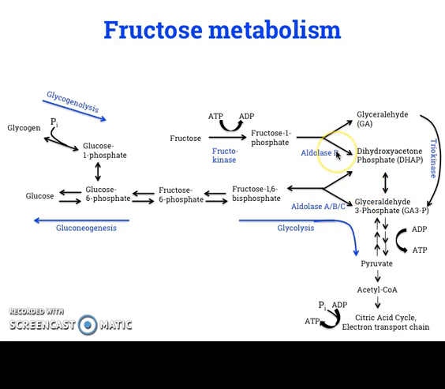Aldolase B isoform is the one that we are more interested in today. It is limited to the liver, kidney, and small intestine, and it catalyzes both aldolase reactions. However, its role as a fructose 1-phosphate aldolase is, as shown here, not duplicated in other tissues, and it will be of great interest as we move on to discuss hereditary fructose intolerance, which is an important disorder of fructose metabolism.